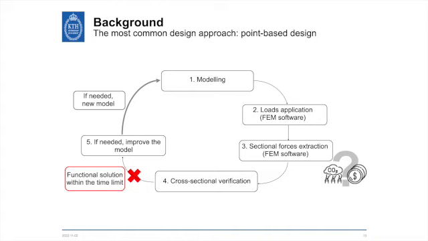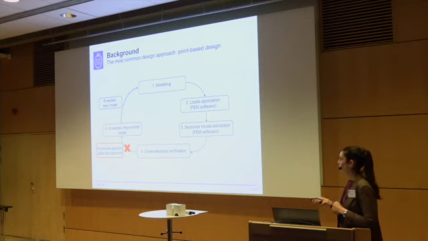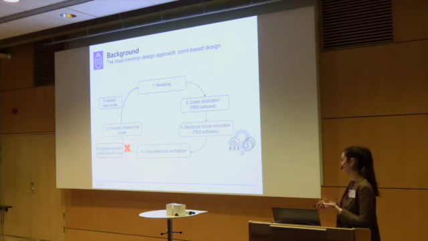Usually, once functionality is reached, either directly from the initial model or with simple modifications of the model, we stop here. Unless there is nothing we can do, our initial model was too bad, and then we can create a new one. But usually this is quite seldom done. So if we look at this process, we never consider cost and environmental impact in the design. So how are we supposed to affect them if we only calculate them after the design process?